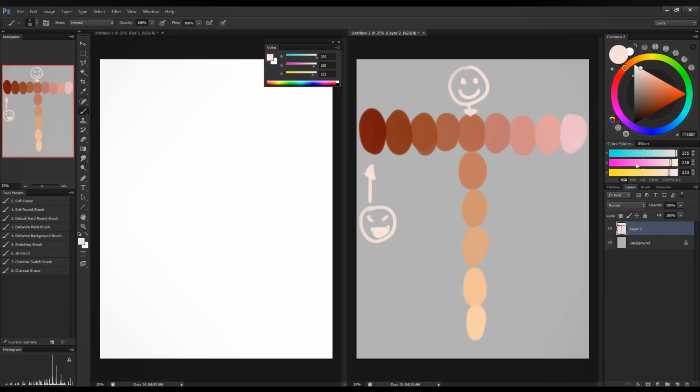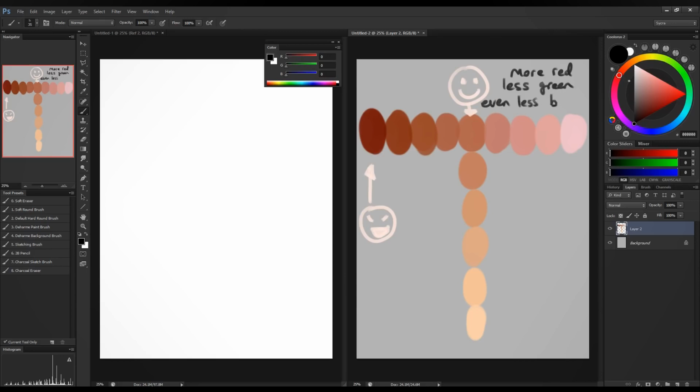And what you end up learning is kind of what flesh is as a tone. What I've discovered from doing studies is that when you deal with flesh, you have a ratio where you have more red and then less green and then even less blue. All right, so let's just try that out. Let's add some red. And then let's have less green, quite a bit less, and even less blue.